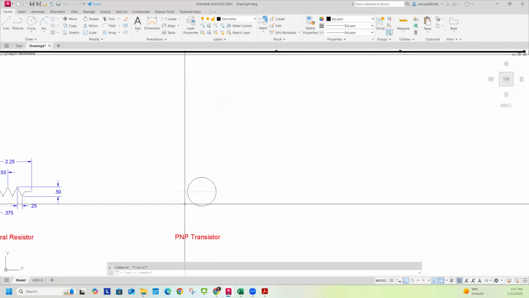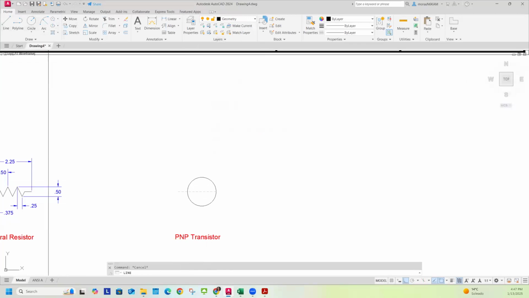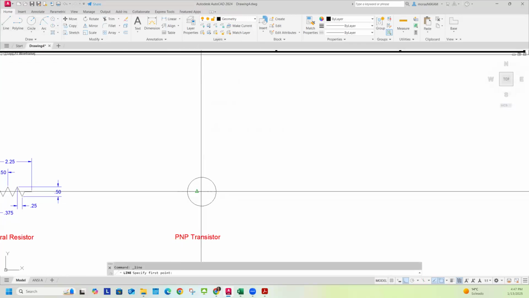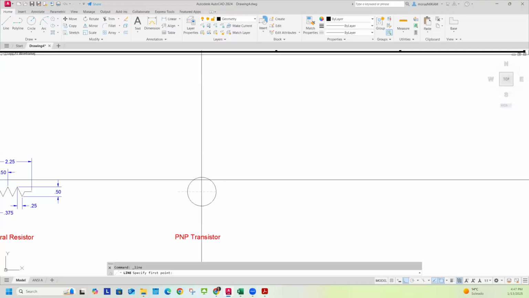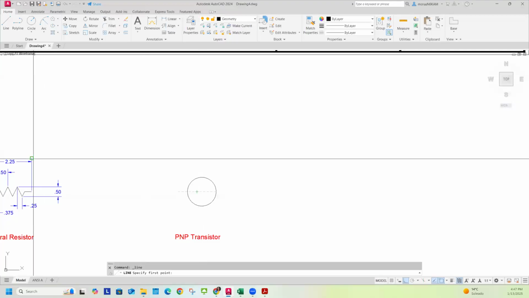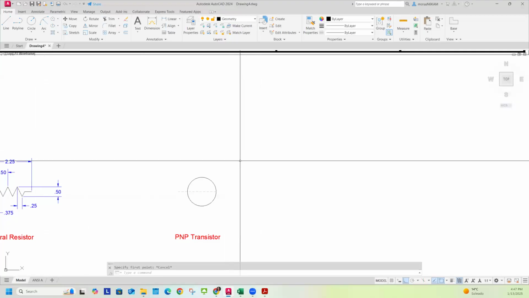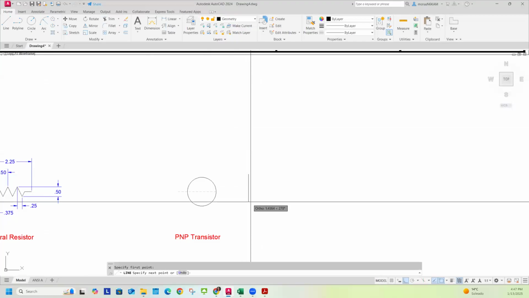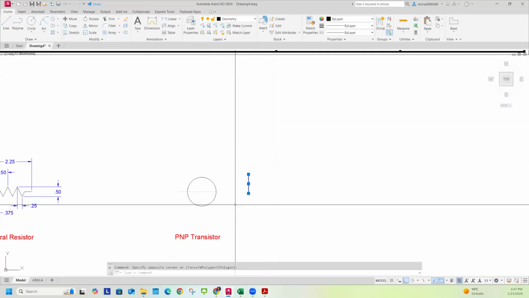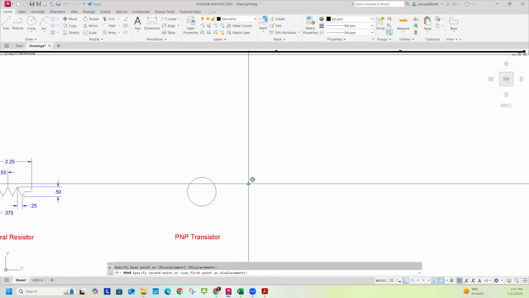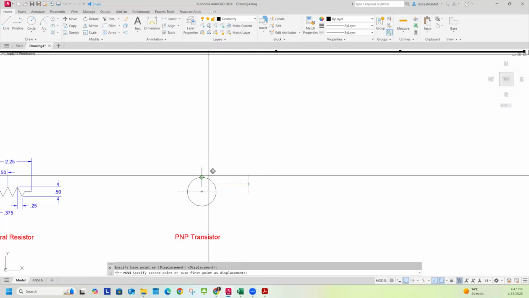And I'm going to go ahead and create another construction line. Actually, it doesn't have to be a construction line. I'll just create a line that's 1 unit in length, vertical. I'm going to move this to the center of that circle.